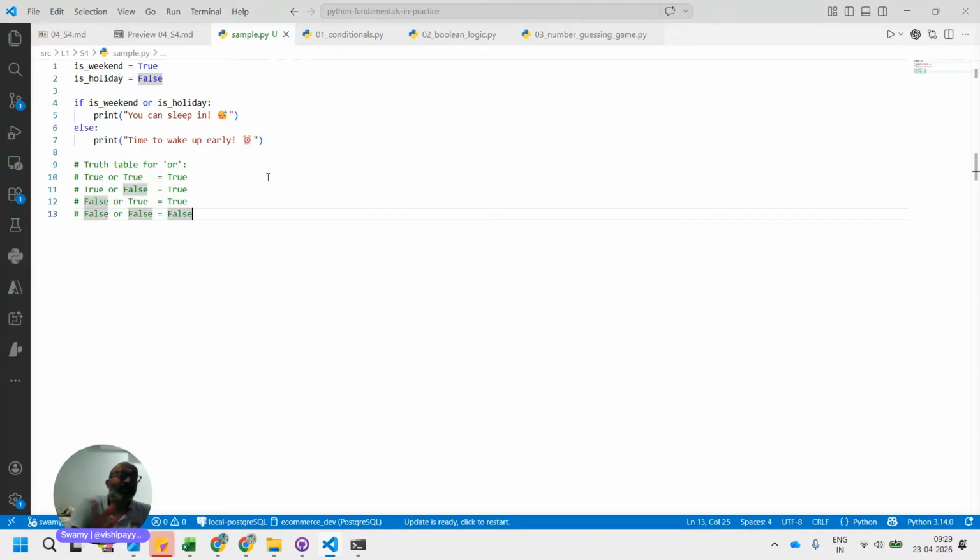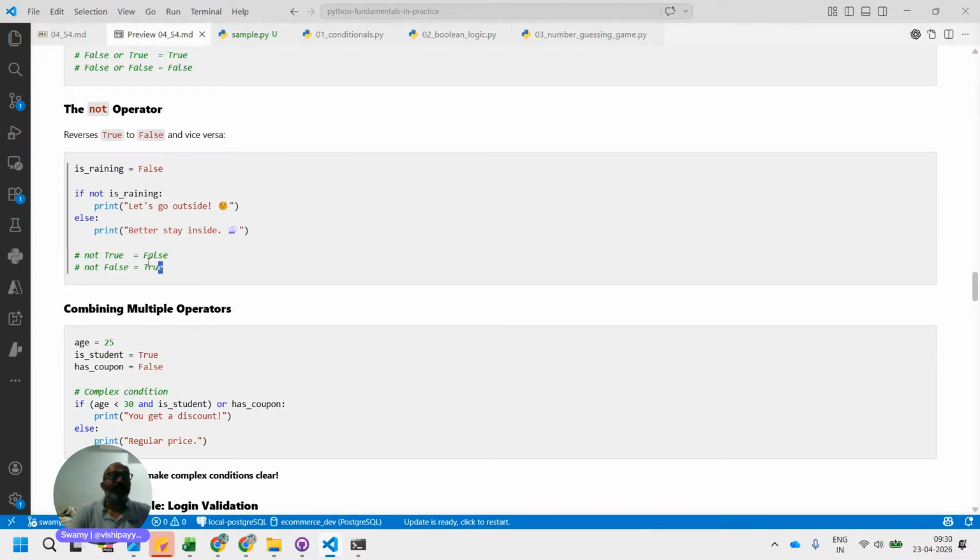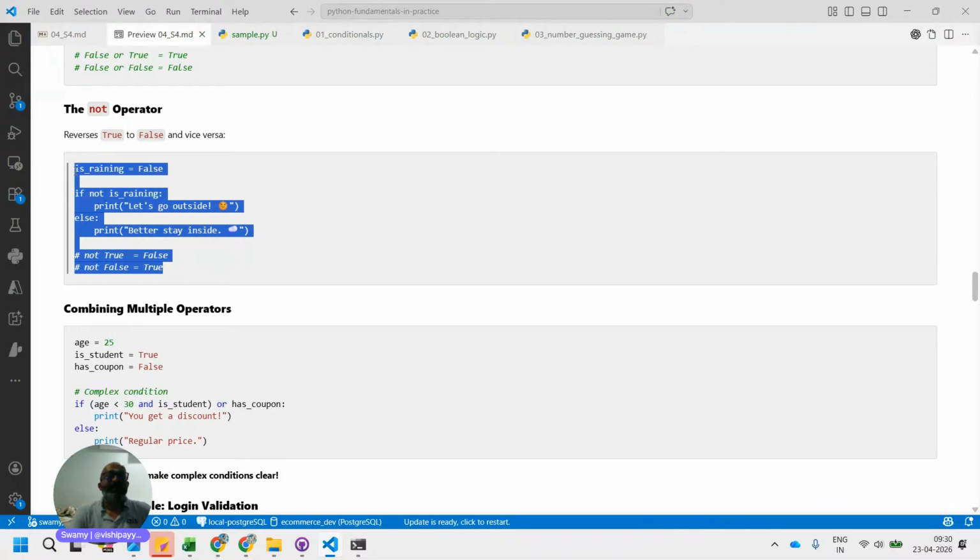So whether it is holiday or not, you don't need to worry, because here the truth table is anyone is true, like both are true, or this is true, or this is true, all these three will evaluate to true.